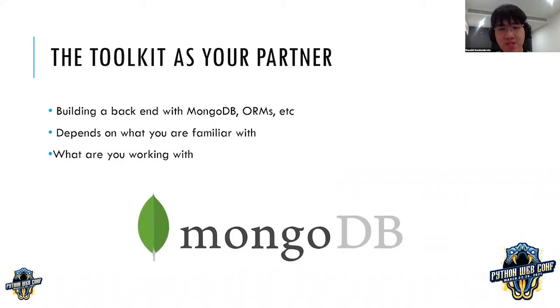And you'll also want to be able to choose your toolkit when you plan these kinds of things. MongoDB, of course, is one particular example that I'm sure is not a stranger to anyone. Of course, I'm going to talk mainly about AWS later, the AWS context, but I just want to mention MongoDB because I've seen a lot of applications using it, and it's always a popular choice. It's always important with MongoDB, ORMs, and really a lot. It really depends on what you're familiar with and what you're working with.